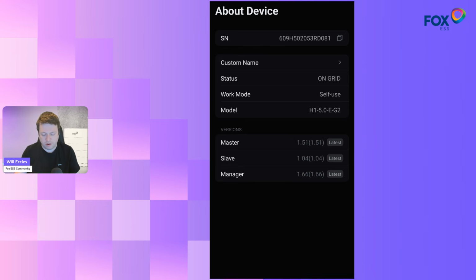There's some hardware requirements, but at least Fox will apply this capability to as many models as they can, but they are starting with the latest generation and then working backwards to add support to as many versions as possible. Any versions of hardware that don't support the mobile self-install experience, as what I've just demonstrated, you'll be able to contact your installer or the Fox support team to apply the firmware updates as per normal.